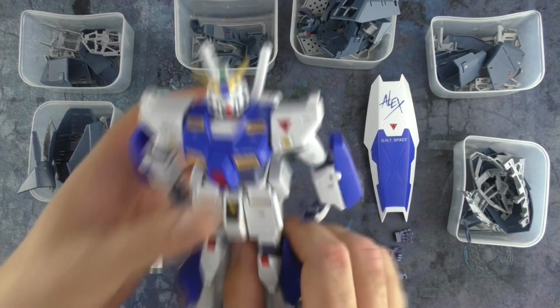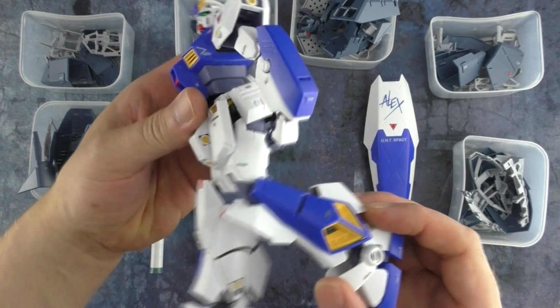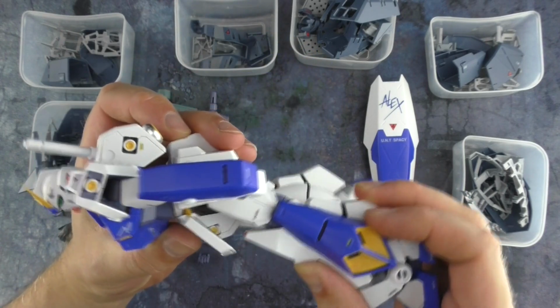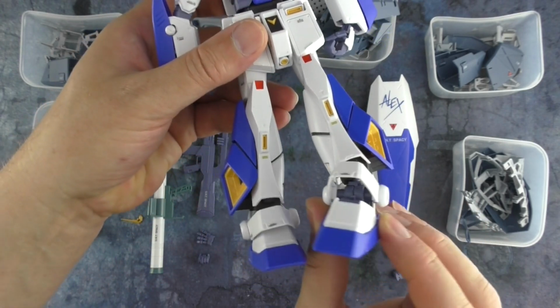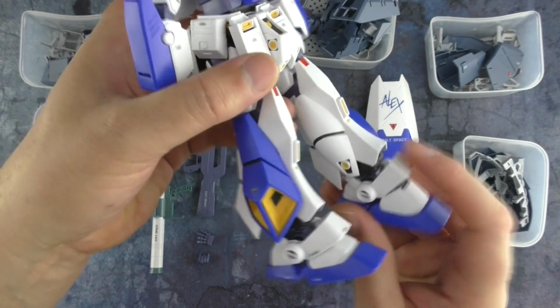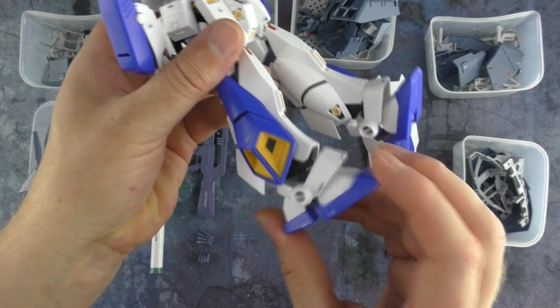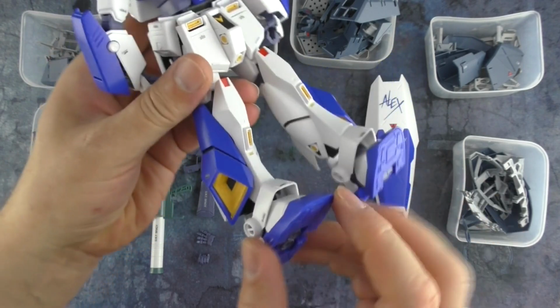Okay, articulation wise, this feels very much up there with the real grades. There's a huge amount going on when you flex the legs and arms and stuff. You can see the different moving components. You've got ankles which swing to the sides as well as obviously front and back. You've got independently moving parts of the feet there with the toes, and the heel I think moves as well. Yeah, pretty sure it does.